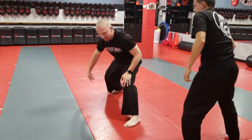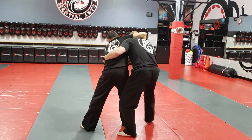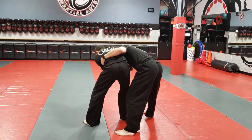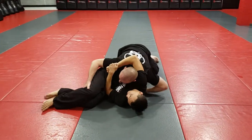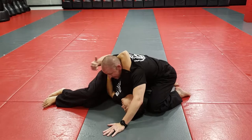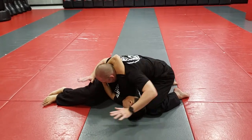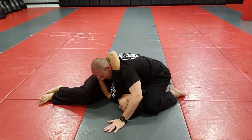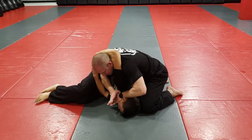So we'll do that one more time. I'm actually going to do it from the start with my back to the camera. I put my right hand behind his knee, I shoot my left leg under him, and I roll. Now when I'm here, I put my hands on the mat so he can't roll me. My knee is right behind his head, my other knee is right behind his hips. I place my hands right on the jaw and I push.